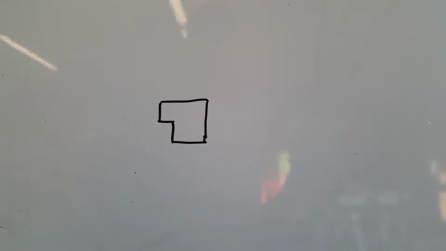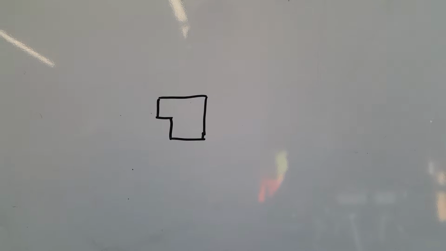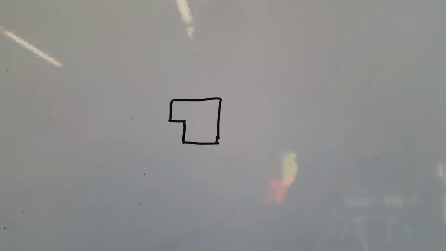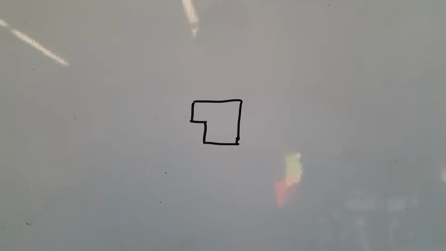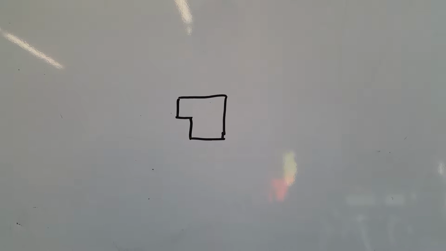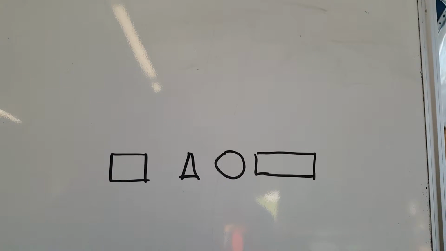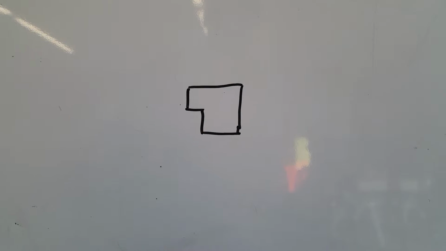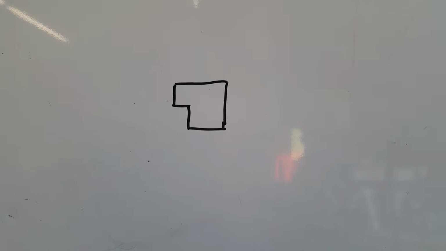And the reason we want to have a strategy to find the area of shapes like this is because whenever we need to find area, whether it's to figure out how much paint to buy or how much carpet to buy or how much grass to buy if we're sowing a new lawn, not all the shapes that we need to do those are going to be as simple as that. So sometimes a lounge or a living room or a lawn or a wall even may be a slightly different shape. So we need to have a strategy to work out the area.